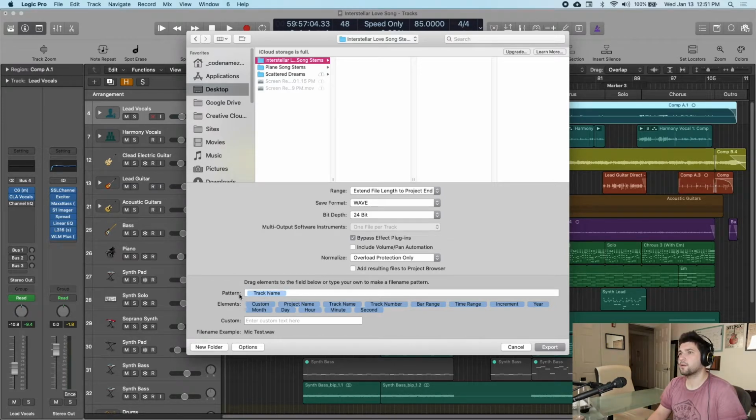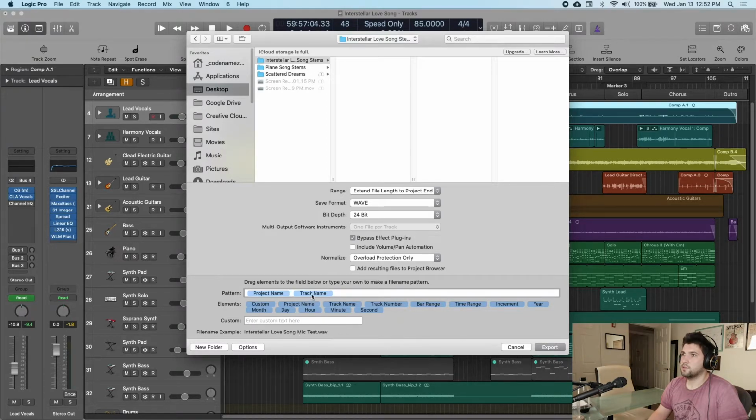All right, so here is where you have the option to say you can drag these in and it will adjust. You can see it gives you an example here, right? So this song is called Interstellar Love Song. And then if I drag out the project name or just delete it, right? Probably just track name is probably fine, but maybe wherever you're sending it to might request something specific. And I think you could even put in like a space here, boom, right? So that might work. Project name and then a little space and then track name.